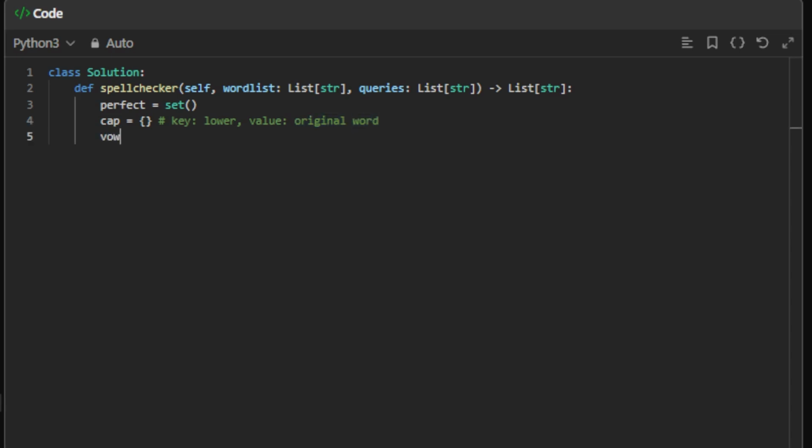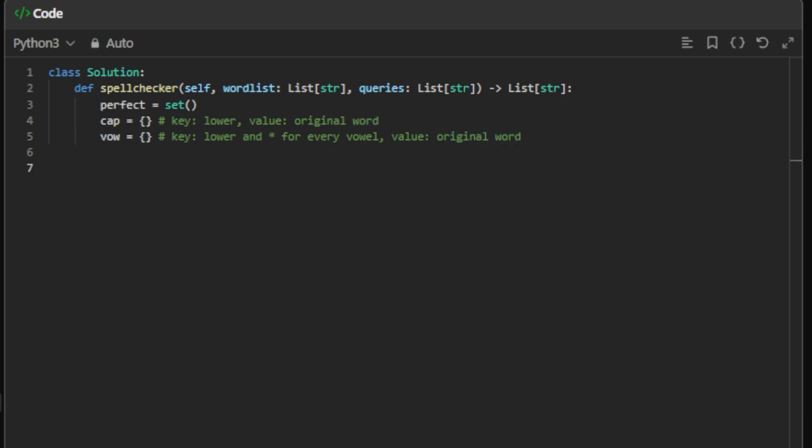And we are doing something very similar for vowels. We have an empty map, and here every key represents the word in lowercase and an asterisk for every vowel. And the value is the source of truth, the original word. Okay?